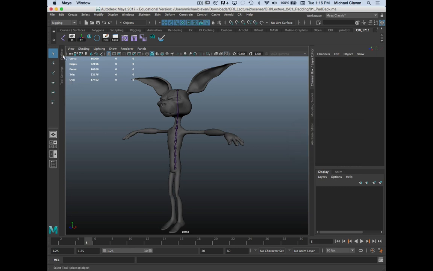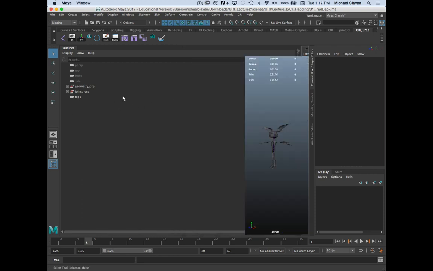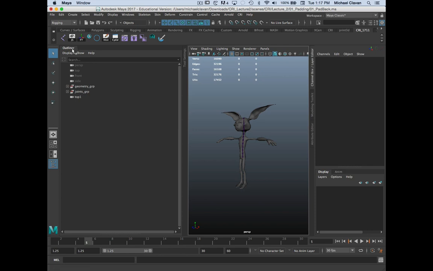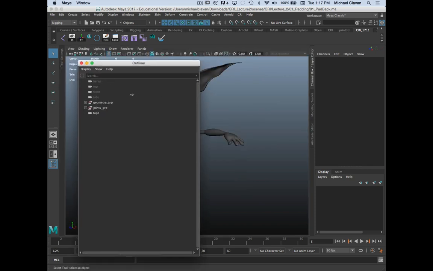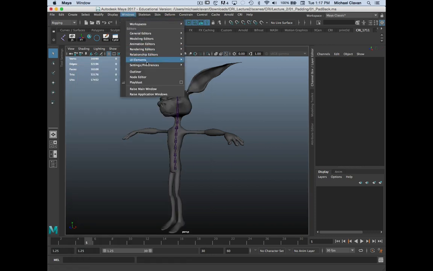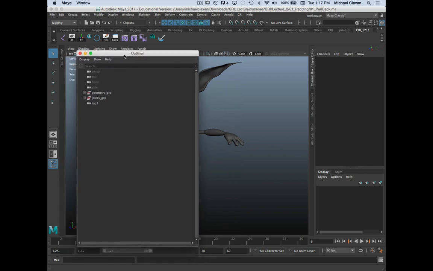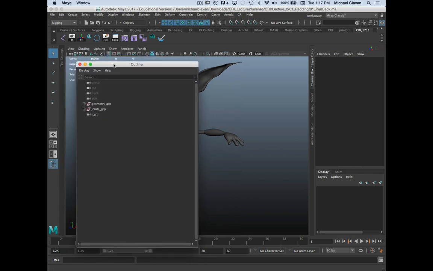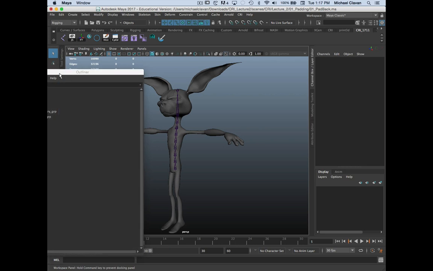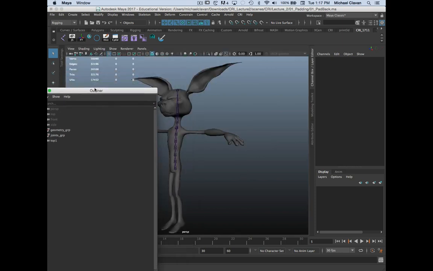I'm going to open up my outliner. Oh, you gotta be kidding me. Is it? How about that? Gotta be kidding me. It's gonna be one of those days already. I have to have a gigantic outliner. Let me try it, see if I can fake it to let me resize it. Nope. Okay, fine. I'll work with it.